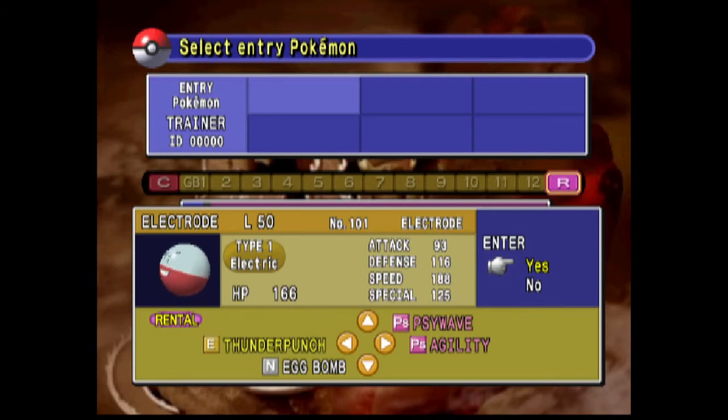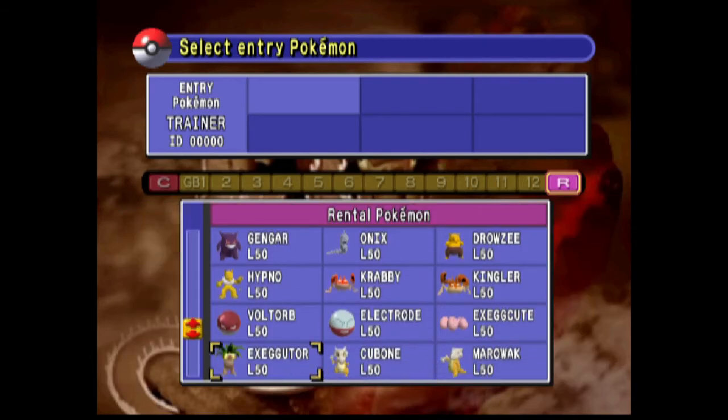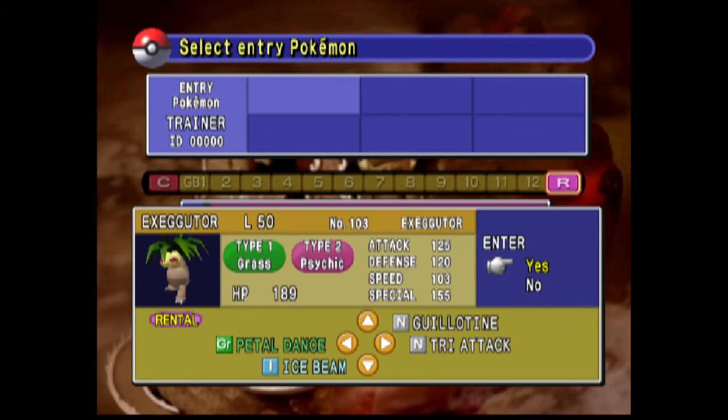Electrode. Thunder Punch. Okay. Egg Bomb. Psywave. I thought that said Psychic for a second. I was going to get very excited. Agility on an Electrode. That's completely necessary. Fastest Pokemon in the game has to be faster.